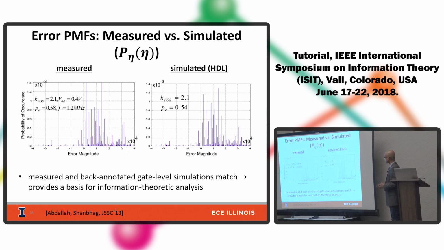These are some of the measured error PMFs. They are not just in theory. This is coming from a real chip that we designed. It shows you the error magnitude and probability of occurrence at a supply voltage VDD of 0.4 volts. And then we can also simulate; a similar PMF can be obtained through hardware simulation. The point of this is that the lab results are very well correlated with simulation results, which is good news, because that means we can do lots of software-based characterization, then do design based on it, and then fabricate the chip.